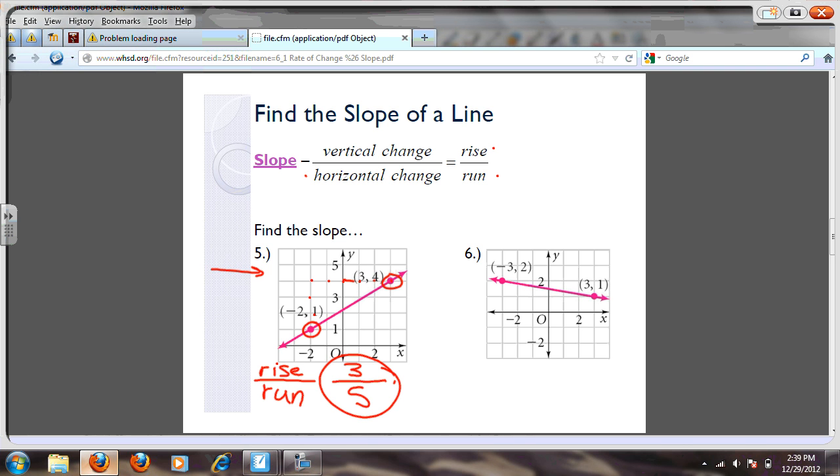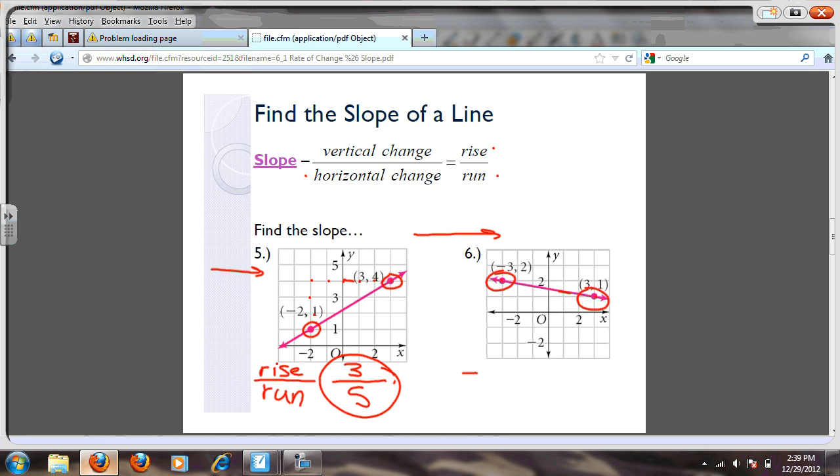Okay, let's look at this one. Here's a point, and here's a point. From here to here, remember, I'm looking at the graph from left to right. Notice it's slanting downward, so it's going to be negative. Time out for just a second. I'm going to show you at the end of this the 3 different ways that we can write a negative slope, and what I will most often do.